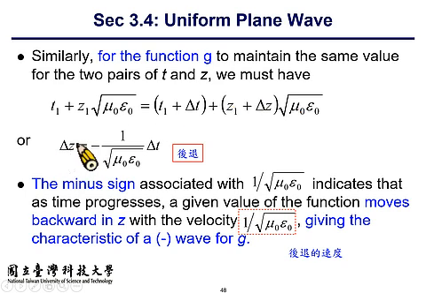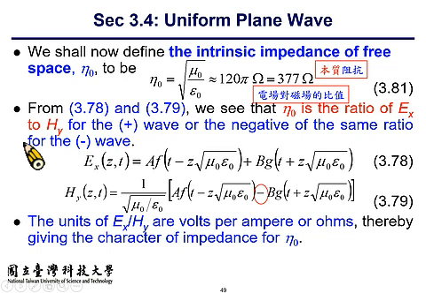The only difference is the delta z over delta t result is minus 3 times 10 to the 8th, where the minus sign stands for the wave propagating toward the minus z direction. So we can say that based on the formulation of the function parameter, we can tell that this wave is going to either positive or negative z direction. And the other thing that I would like to discuss is the significance of eta.